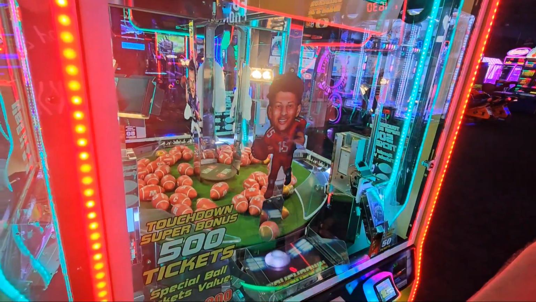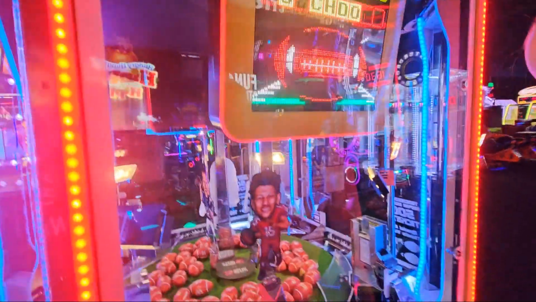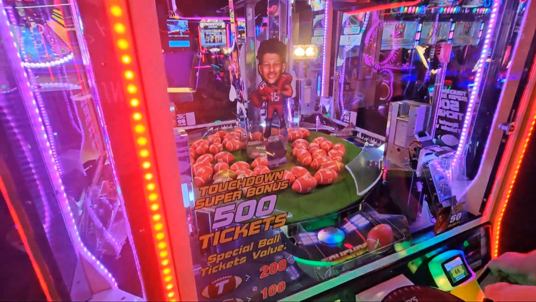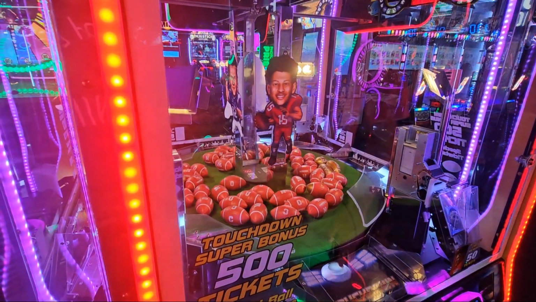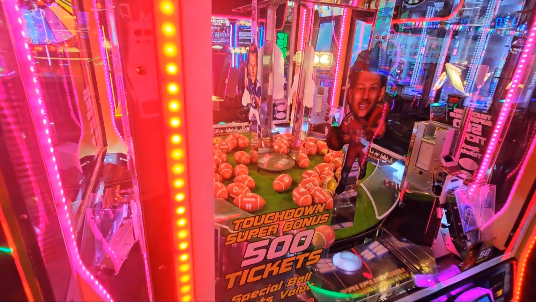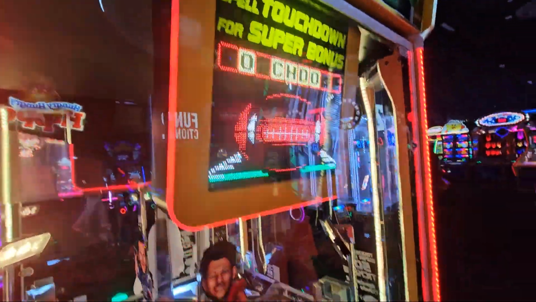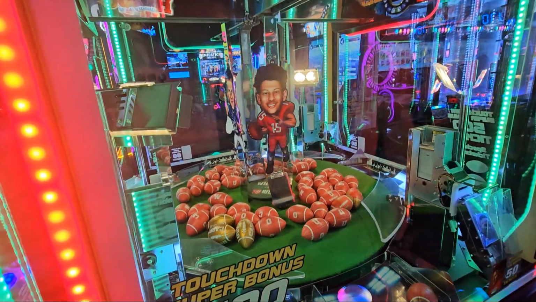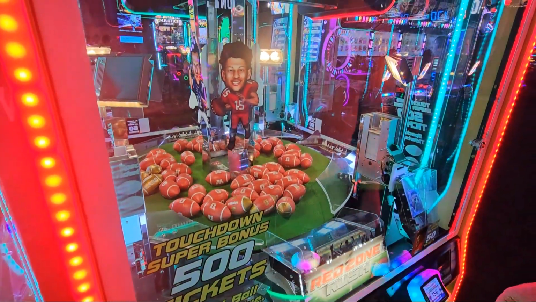You want to get a card or a D out of this? Well, you got 100 tickets, though. You got a D, but it's a good consolation. Those gold balls, ones that are gold, are weighted, so they tip to one side or the other, and it makes it more difficult.